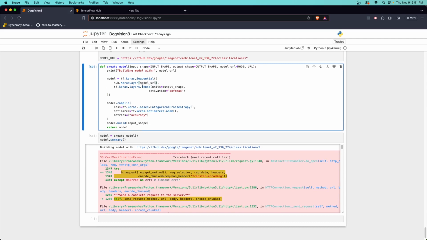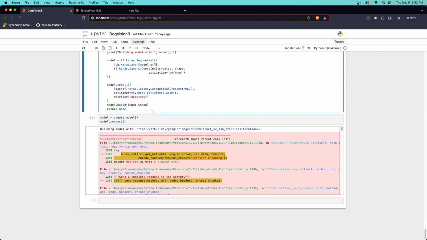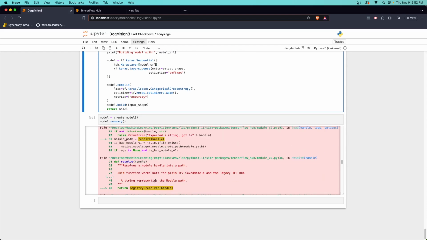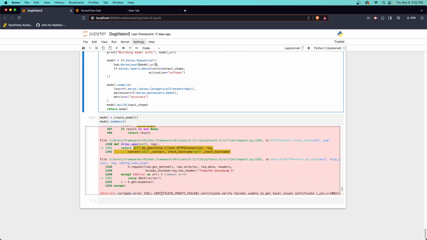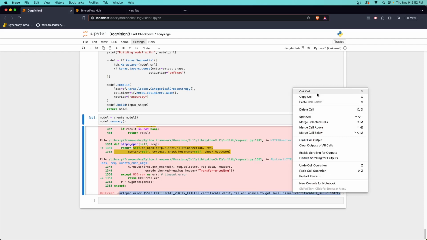It looks like it's having trouble going out and getting the model, but it also just seems like a connection issue. I wish I could copy this better.